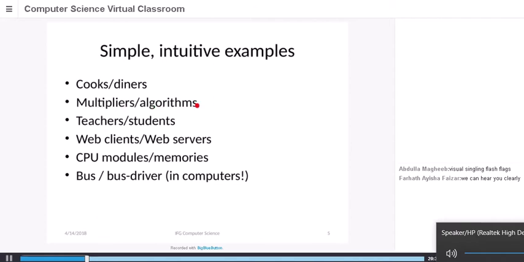Multipliers and algorithms, that might not make much sense, but some algorithms repeatedly make use of the results of multipliers. They need 2 numbers multiplying. So a particular way of calculating something might require the specialist use of a multiplier on the computer. And that's a perfectly good example of a producer-consumer relationship.